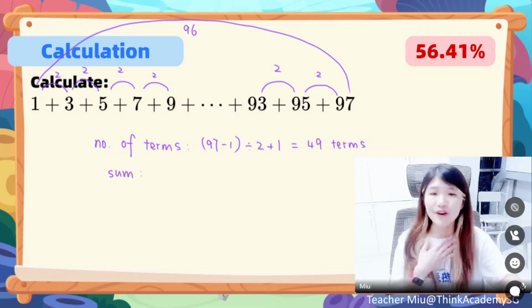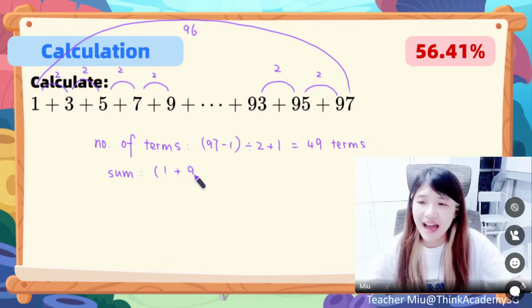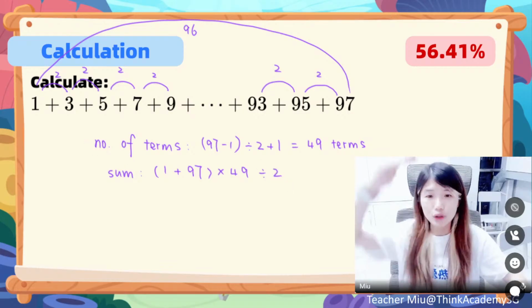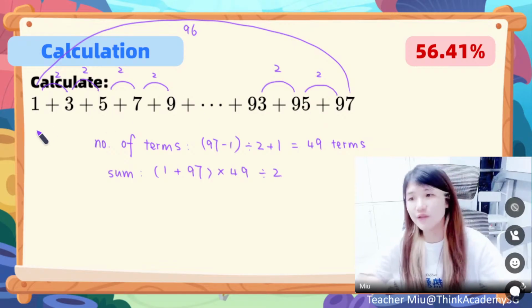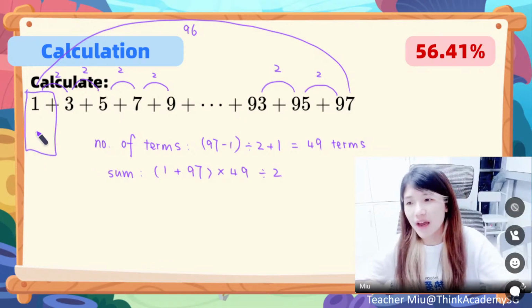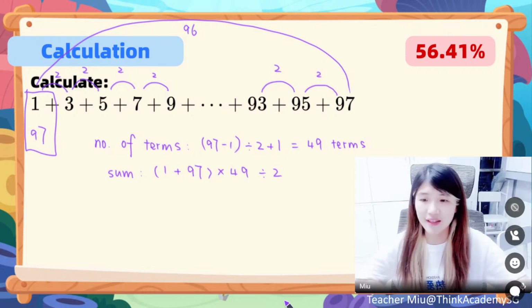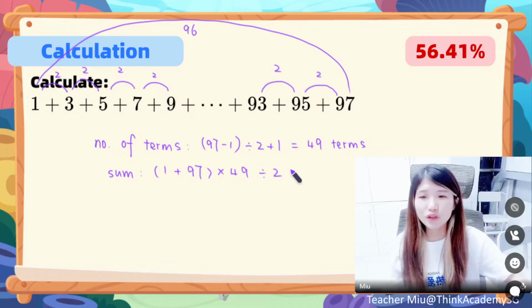Mu prefers the double train method, which is the first number plus the last number, times how many numbers, then divided by 2, since you got double train. Right? Which means we rearrange the numbers again, starting from 97 plus 95 plus 93 all the way back to plus 1. So you can just group each pair of the numbers by the double train method. All right, this is what teacher Apple taught before, right? Then you can go to the answer 2401.